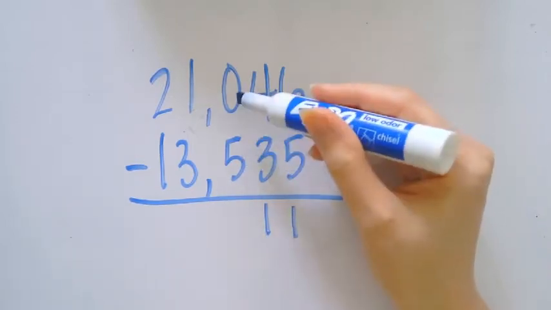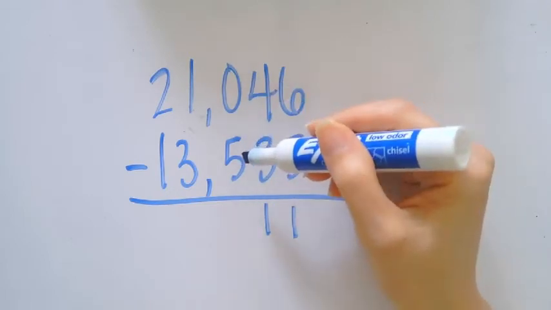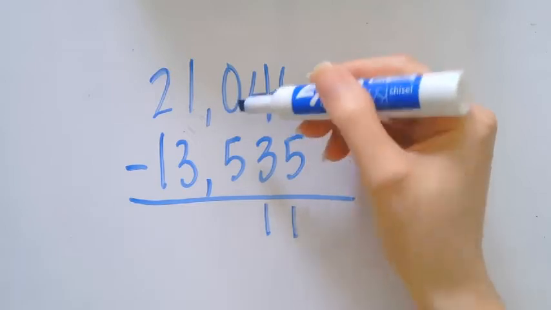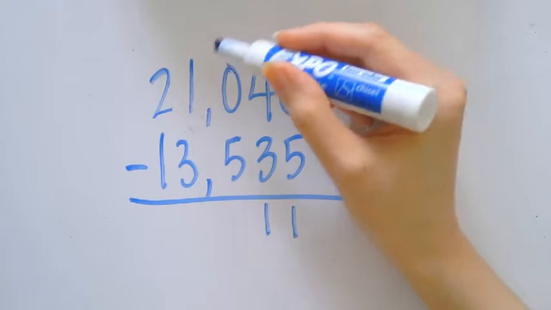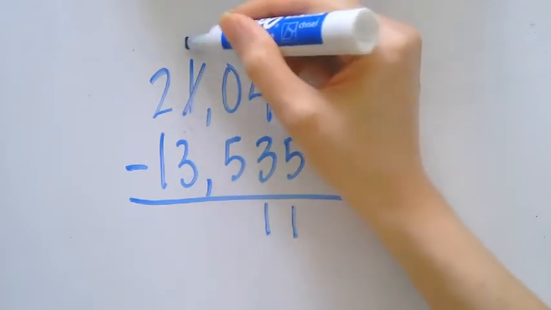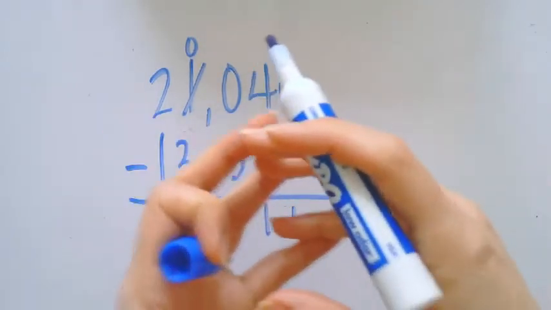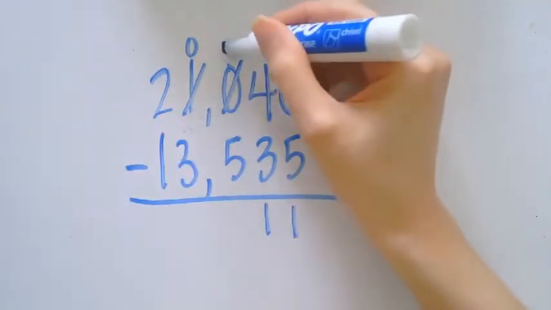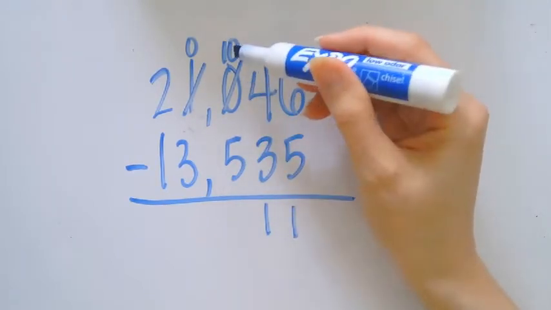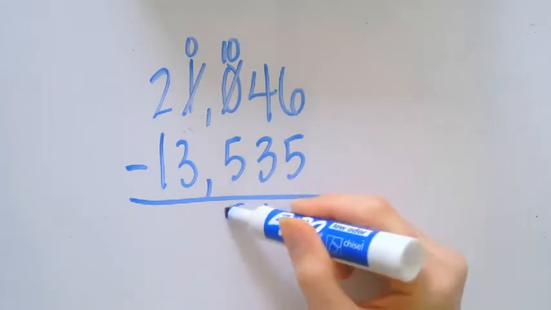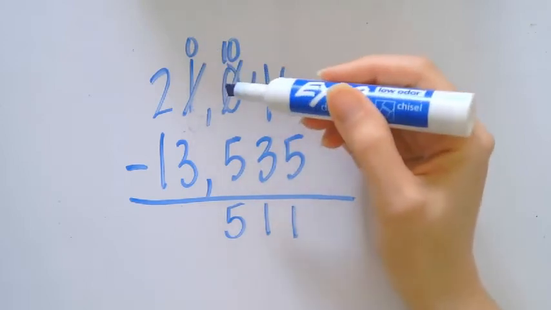Can we take 5 away from 0? No, 5 is greater than 0. We can't take 5 away from a lesser number. So what do we do? Go next door and borrow some more. Can we borrow from 1? Yeah, we can borrow from 1. This 1 now becomes a 0 because 1 less is 0. We're taking one group of 10, taking it back to where we need it right here. Now, can we take 5 away from 10? Yes, 10 minus 5 is 5.